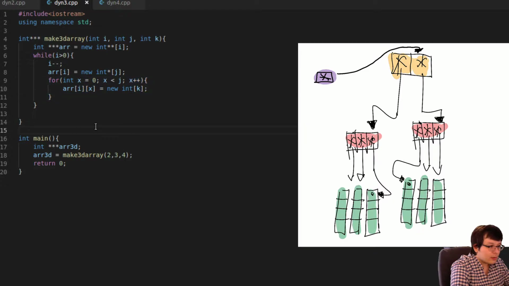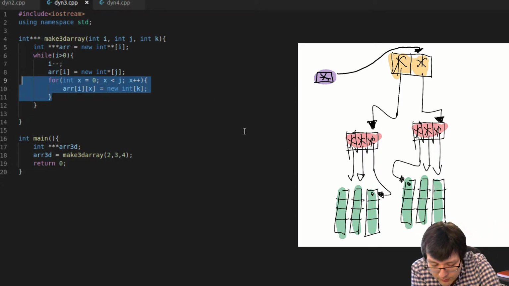So let's kind of go over again. First, I make the yellow array here. And then I got to initialize those 2 pointers, which I do using the while loop. Right here, I am initializing each of them. So this line of code should run twice. One time with 0, one time with 1. It's making 2 arrays of size 3. Okay, and those are the red arrays. After I've made the arrays, I immediately go ahead and make the green arrays by running a for loop that's running for each of the 3 pointers that I have here.